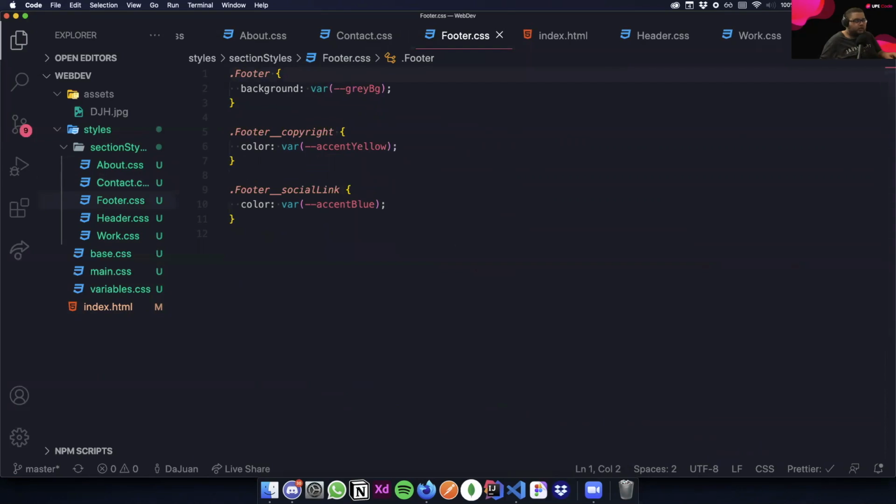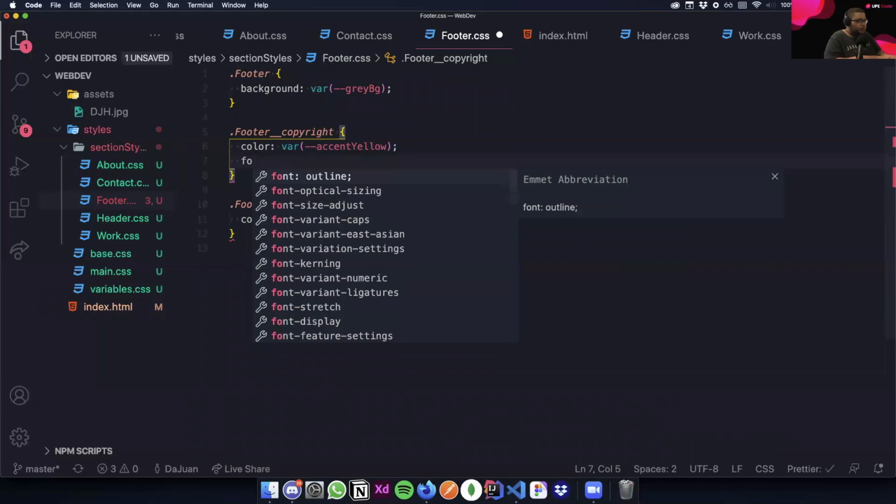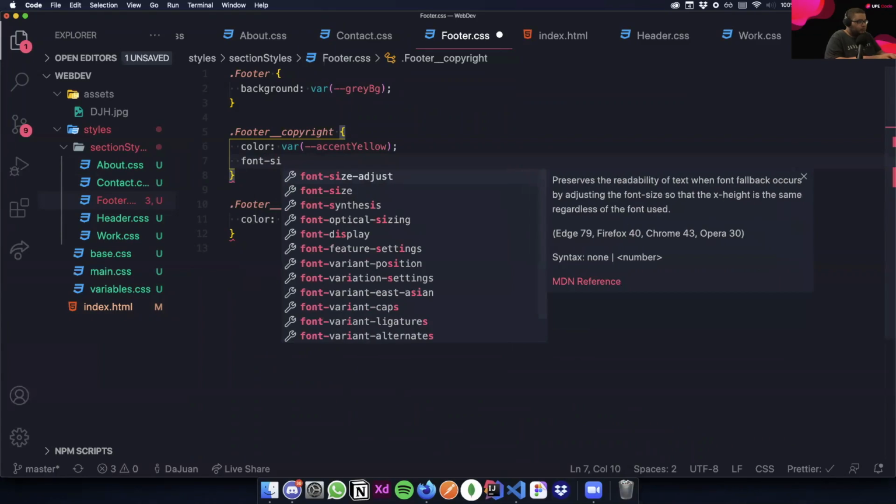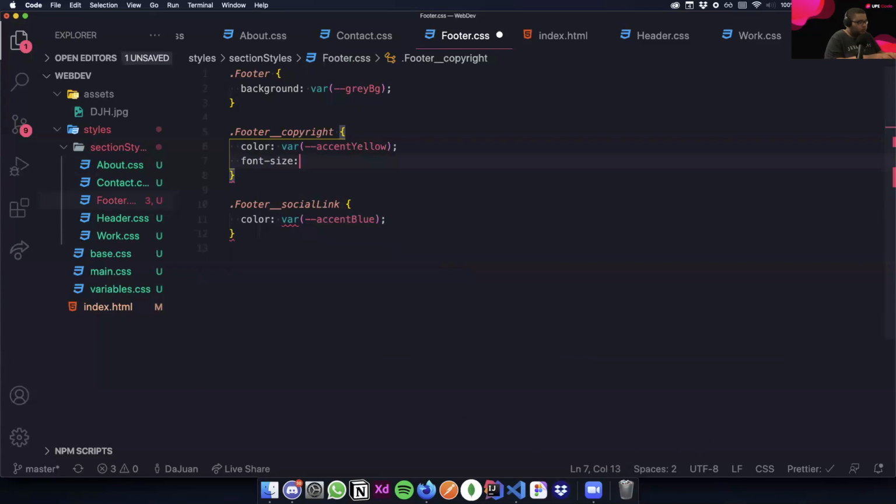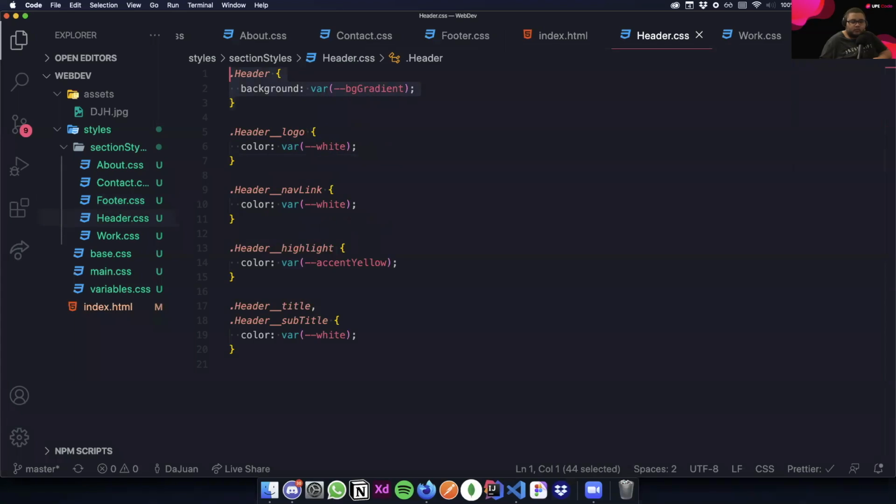Let's move on to footer. For the font size, for the copyright, we're going to make it 2 rem. All right. For the header, the logo, we're going to use this.